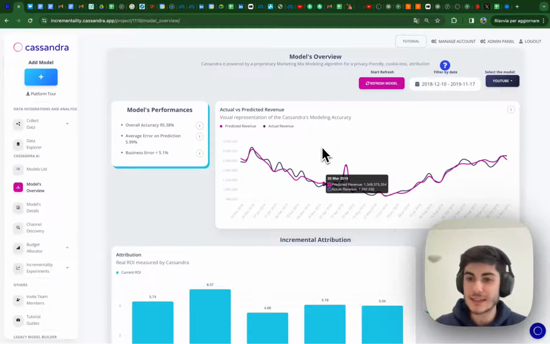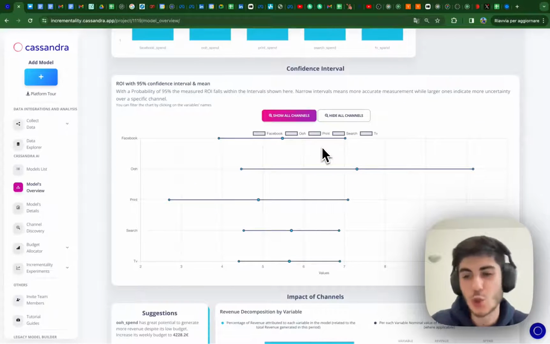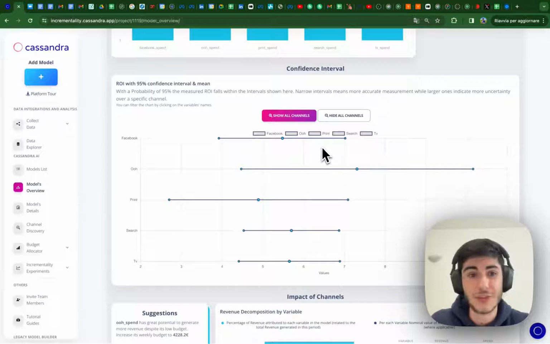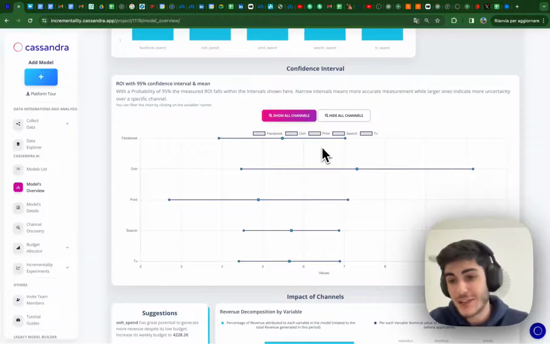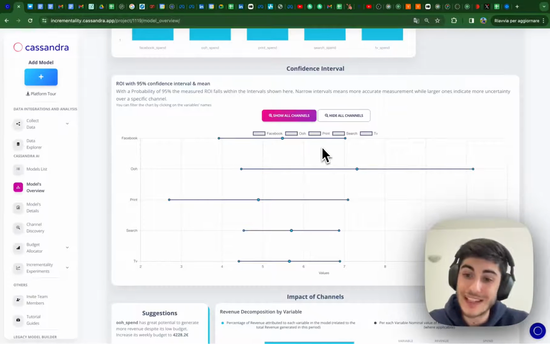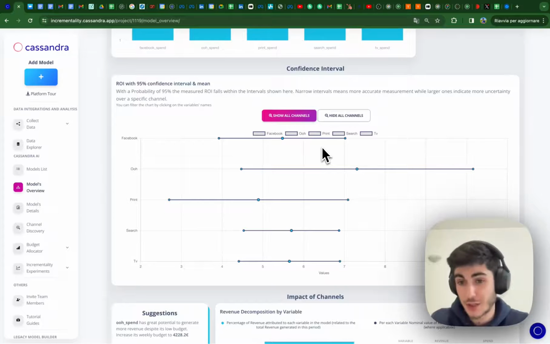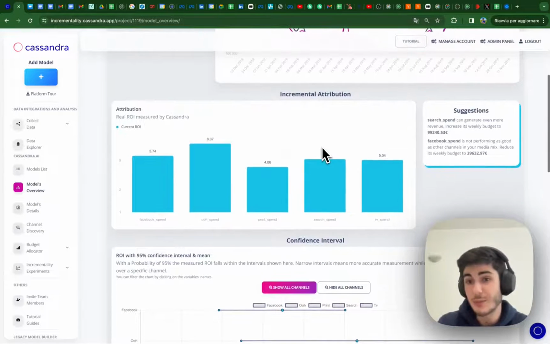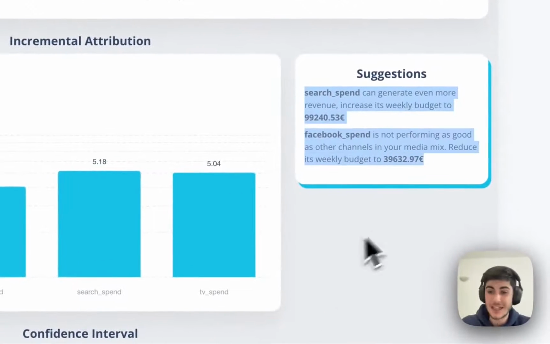One thing that is not super on point is the probability distributions. We use an evolutionary method, not a Bayesian methodology, to measure the uncertainty rate of the MMM. It's just two different techniques. But we've optimized our UI and our insights to be extremely easy to interpret by non-technical marketers. So all the insights are interpreted through our systems and then explained in natural language, as we saw previously.